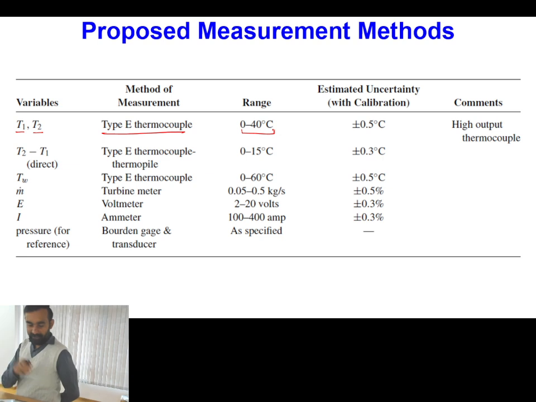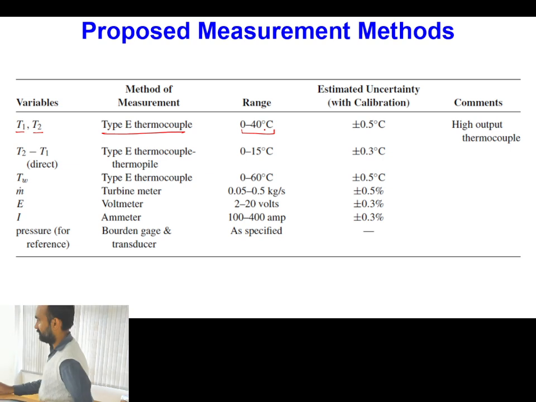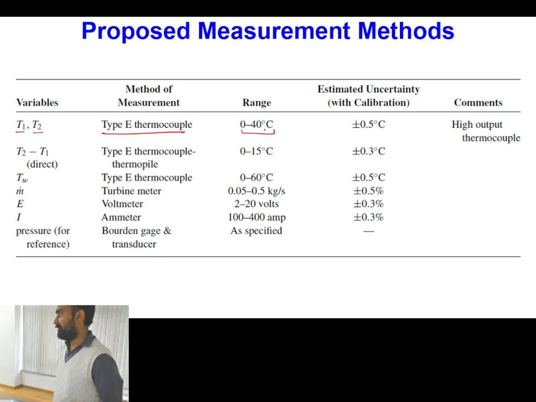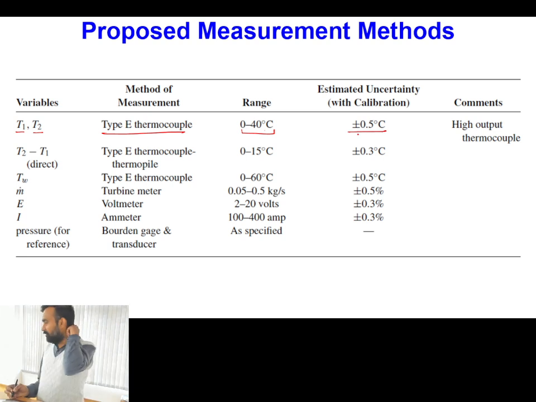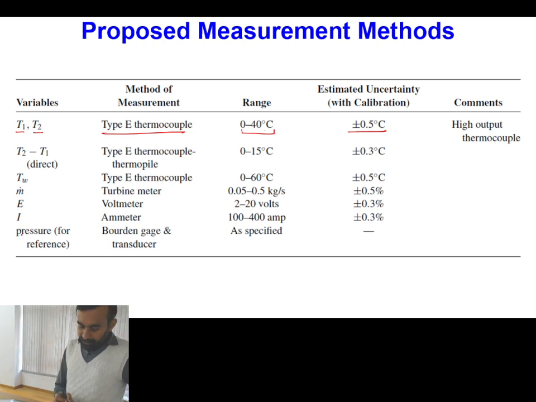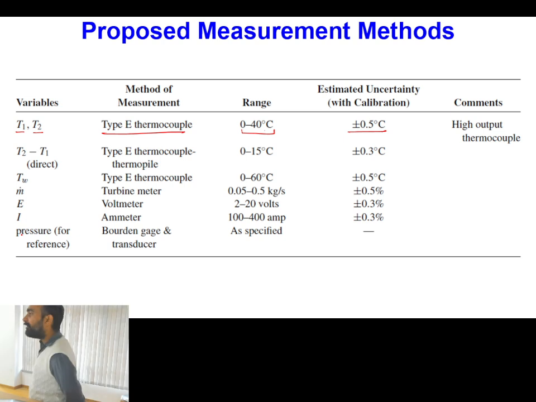So you have an actual requirement of 11.17 degrees Celsius, but we are taking the range up to 40 degrees Celsius. So of course 11 to 40 is a huge margin. If it is going beyond 40, then it means there is some issue with the initial theoretical analysis. Okay, and the estimated uncertainty of this type of measurement is plus minus 0.5 degrees Celsius. Okay, and another arrangement can be used for measurement of the temperature difference.